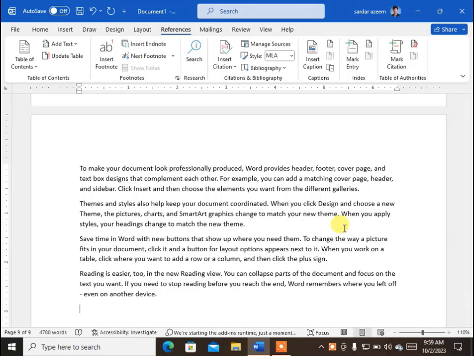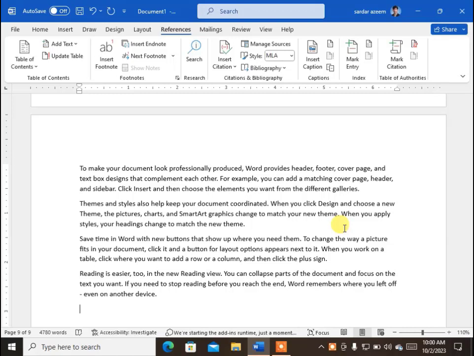Okay, in the reference menu today we are going to discuss citation, bibliography, and the caption. What is citation or bibliography? Citation or bibliography is a short detail about a book, article, or journal by the author at the end of the book. Bibliography is often made in code words.